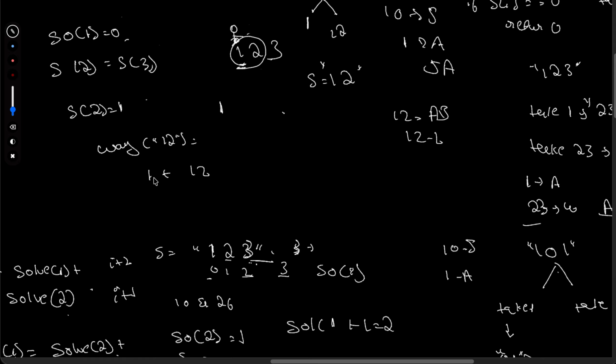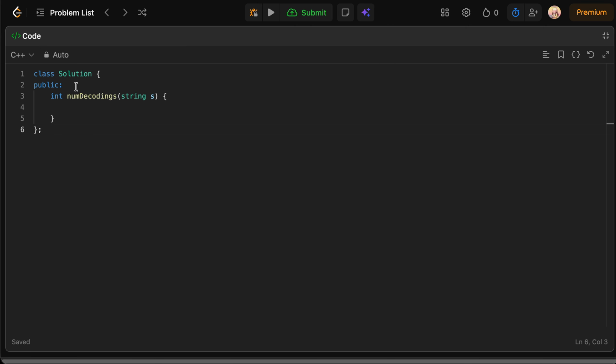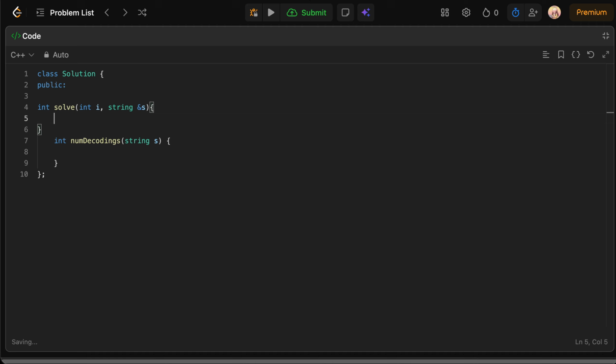So we convert this thinking into a function. Solve of I means from index I, how many ways. So we write a function in recursion, int solve of index I and string s.